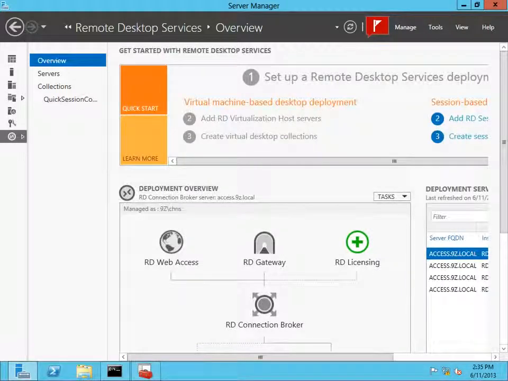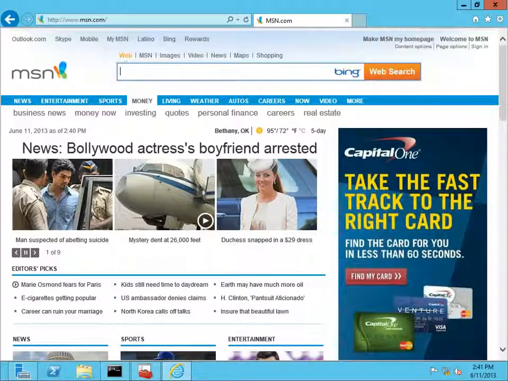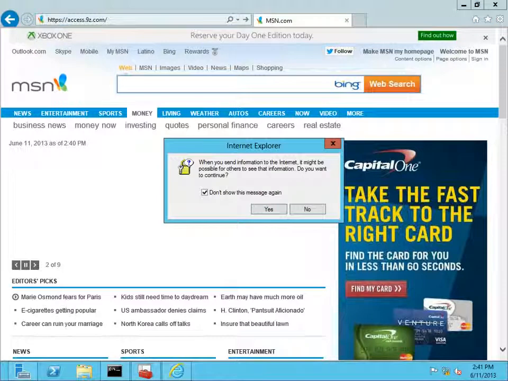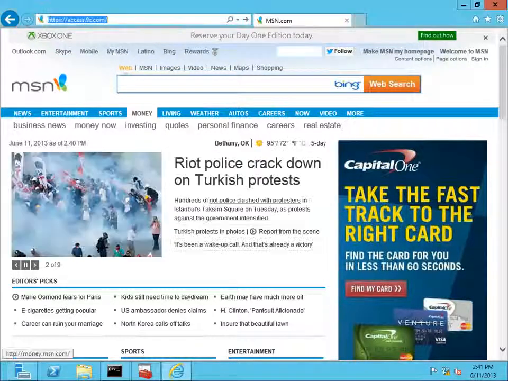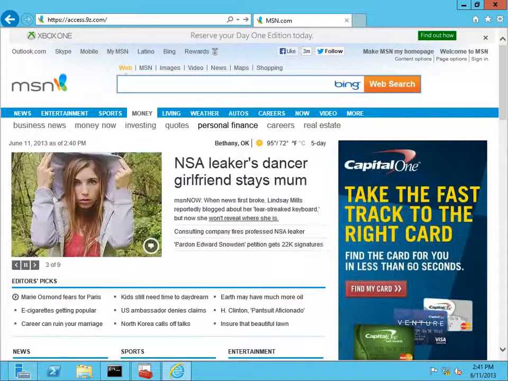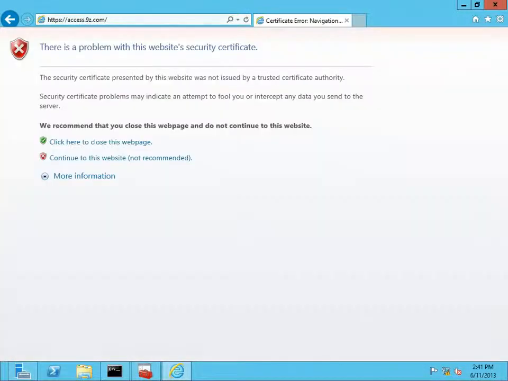And we want to test a couple of things here. So, okay, open it up in a web browser. I want to make sure that, first of all, do I even have the ability to route out to that address? And I do. Okay, so HTTPS did actually answer on access.9z.com.